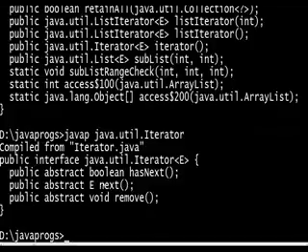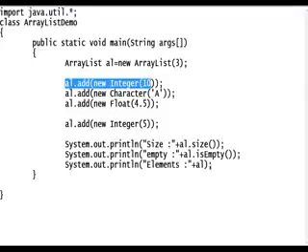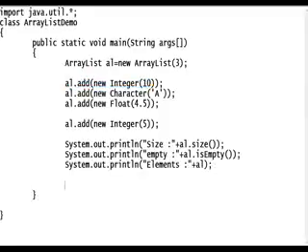Using this interface, we can call the method hasNext. It checks whether the elements are there or not. If elements are there, then it returns true. How to get the elements? You can use next. Okay, retrieving elements. Now I am going to retrieve the elements, guys. How to retrieve elements one by one? Retrieving elements using the iterator interface.